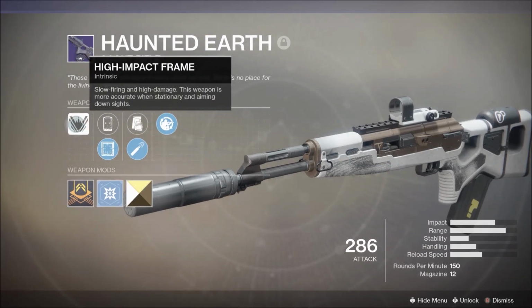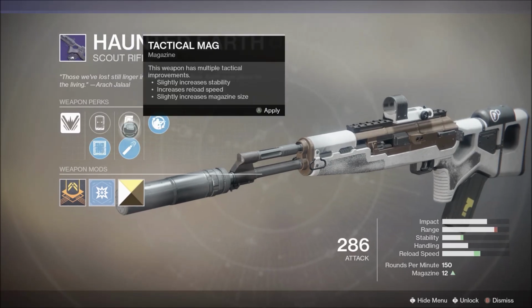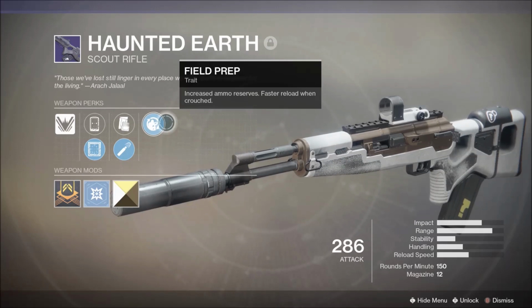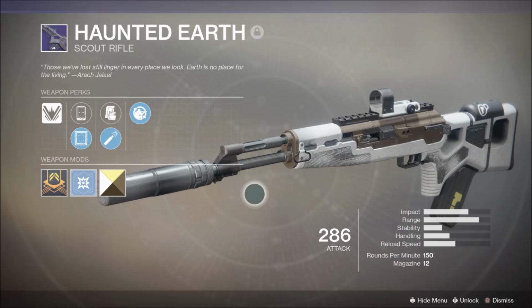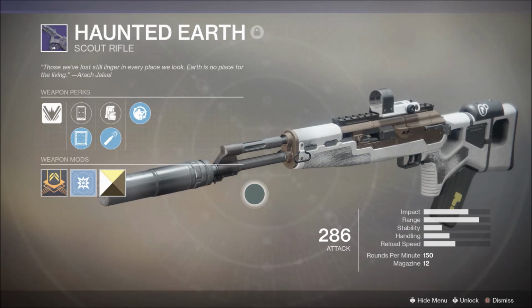Dead Orbit has won the first faction rally, so I've picked up the Haunted Earth as a reward. It has high impact frame, IS-5 circle and model 6 loop, tactical mag and high caliber rounds, as well as field prep, increased ammo reserves, faster reload when crouched. So as you can see, a ton of impact and range, but nothing to speak of in the area of stability, handling, or reload speed.